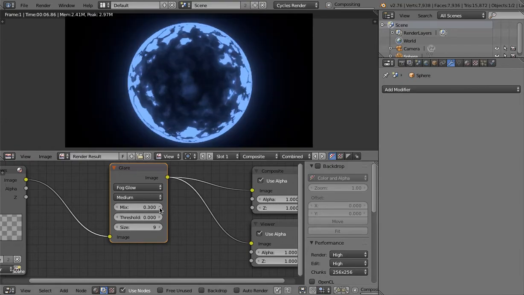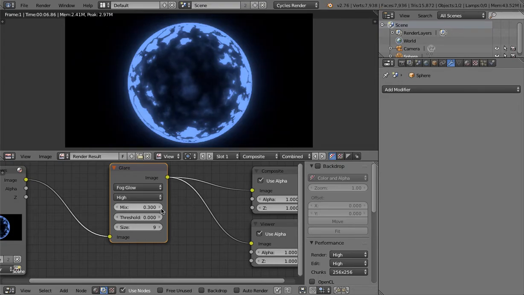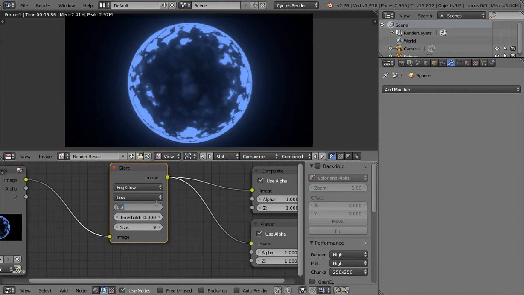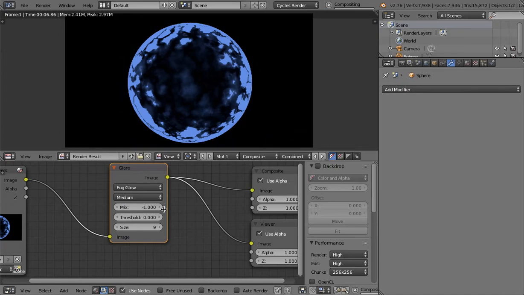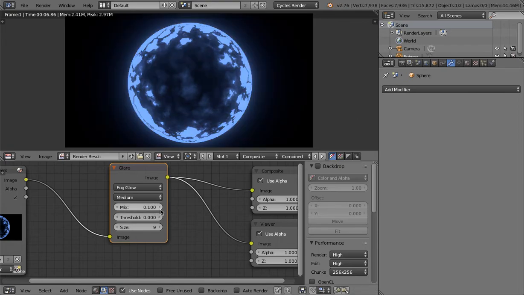And then you can modify the mix, and I wonder what this does. Is that quality? I'm not sure. I think that is, wait, low. What's low do? Okay, that actually makes it a bit bigger, I guess. I'm not sure what it does. Anyway, the mix you can modify, and that may make it look better, depending on what you think of as better. I'm going to set this to like 0.1. Something like that should do.